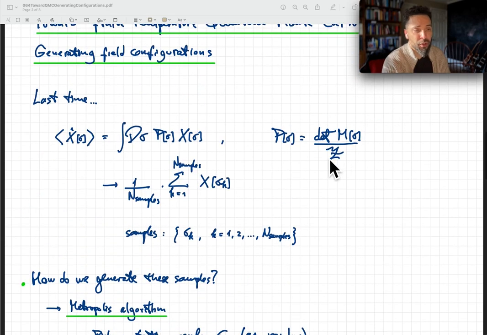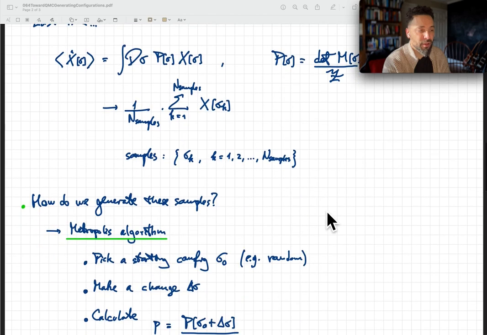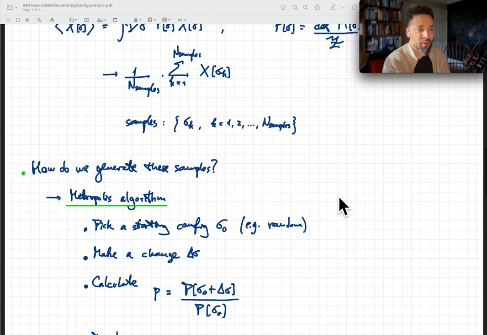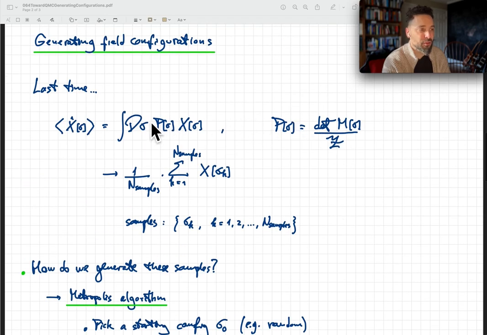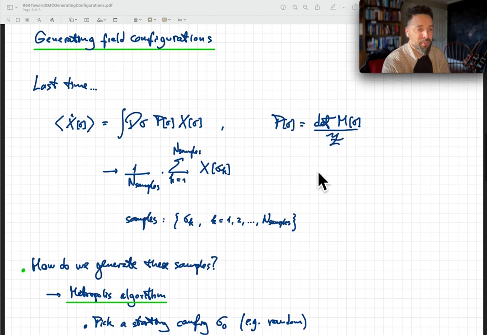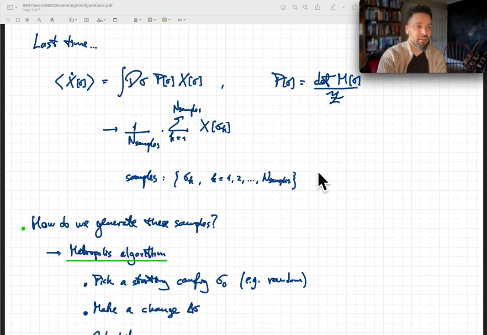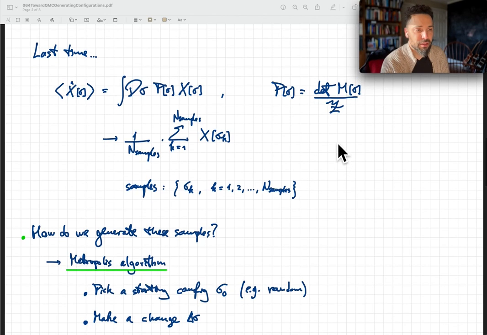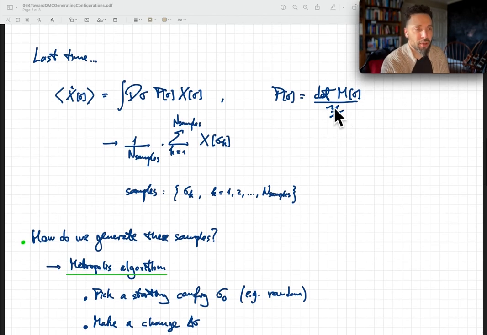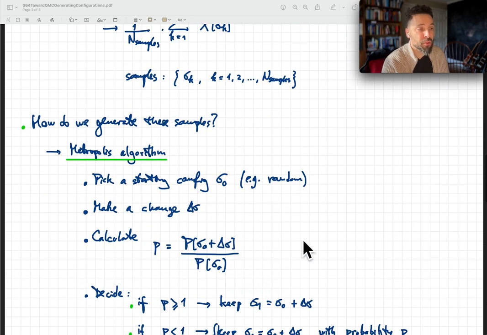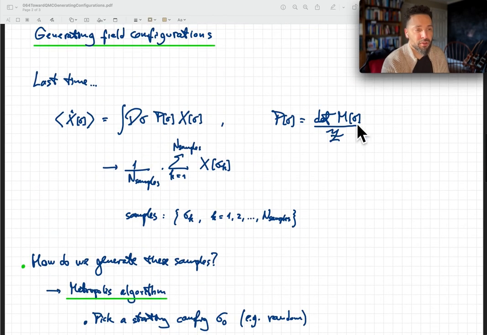And notice that here we don't need to calculate the partition function. This will factor out. That's one of the great things about this algorithm. You really don't need Z. Otherwise, we would be in a circular position, and we would need to calculate this in order to calculate something else. And both of these quantities are equally hard to estimate. And so we don't need to worry about what Z is. We just need to go ahead and calculate this ratio, which amounts to calculating a ratio of determinants in this case.